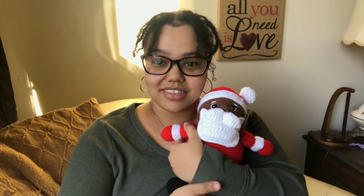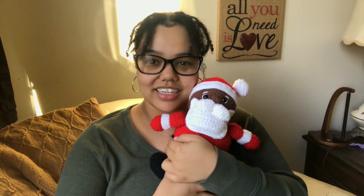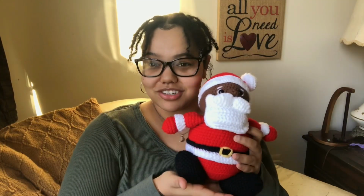I'm actually really sad I can't spend a day with him. I finished last night and he has to be shipped out today. He's just perfection. He was really worth the wait and all of the hard work. Now I feel like I want to do all of my amigurumi in acrylic yarn. I think he's so cute, and he feels so structurally sound.